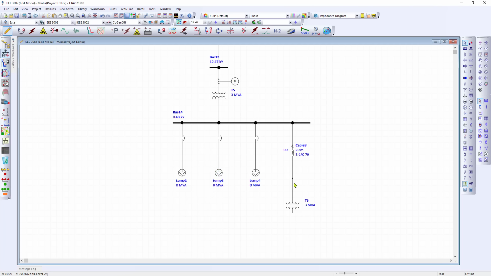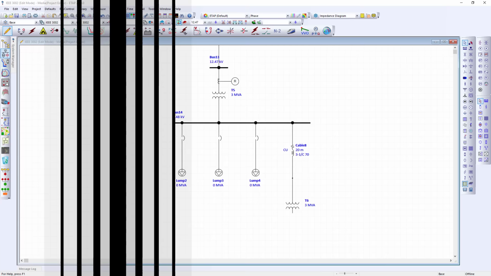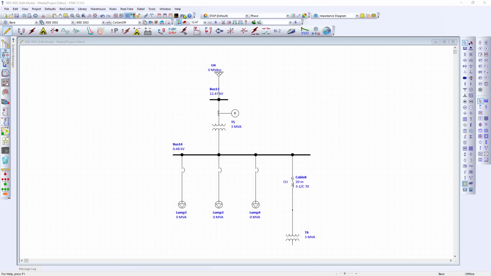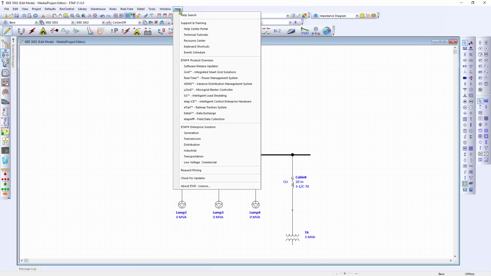And if you have one that's isolated and you need a fix, I use my keyboard shortcut letter I. When I click the letter I, it automatically fixes the annotation for that specific lump load. Speaking of keyboard shortcuts, I highly recommend everybody gets familiar with the keyboard shortcuts within ETAP. They make modifying and manipulating the one-line diagram so much quicker.